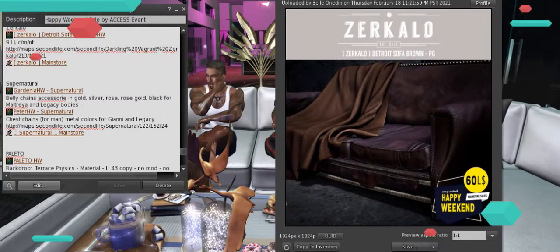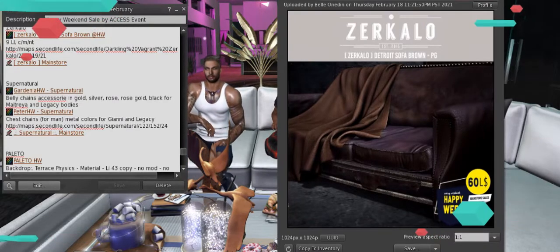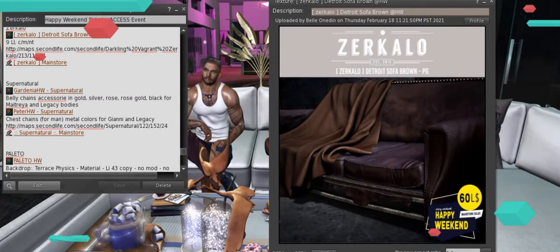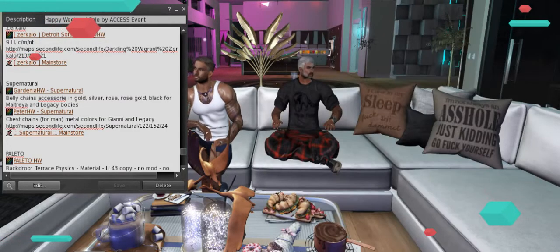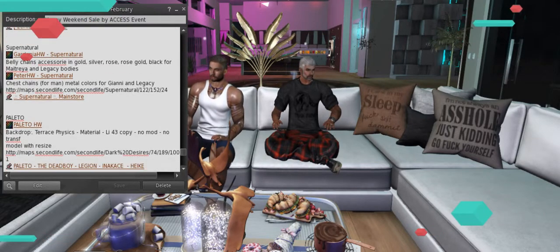Zerkalo. Now, Zerkalo, now this is cute. It is the Detroit Sofa Brown. Now, mind you, it is PG. But if you do like it, hey, head on over to Zerkalo. Now, this is cute. It's all right. I won't end up getting that in my house, but yeah. Next.